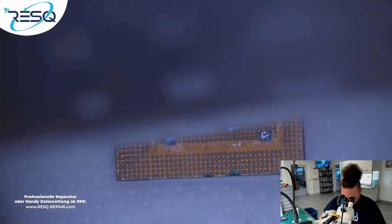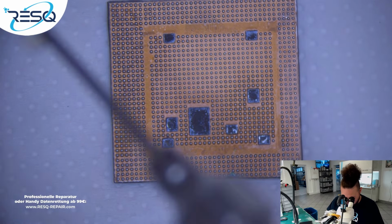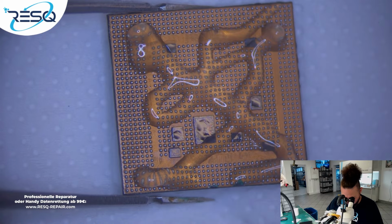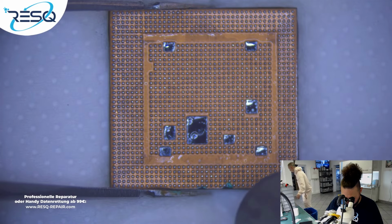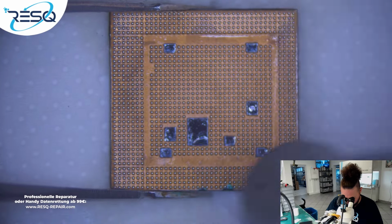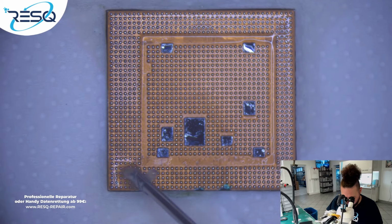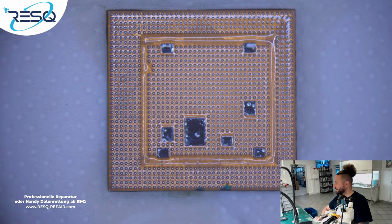So, great. Let me see, this has been gone away. That's completely okay. Add some flux here. Holding the CPU. Completely okay, I think. Okay, done. Just added some flux.